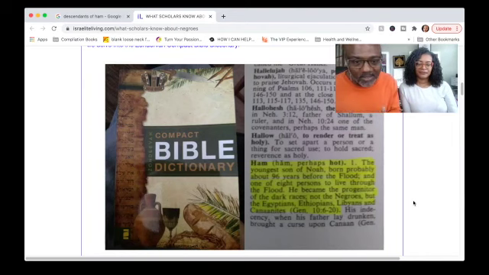But what's the next thing they say? He became the progenitor of the dark races, not the Negroes. I'm gonna let that linger for a minute. I'm gonna let you marinate on that. Then it goes on to say, but the Egyptians, Ethiopians, Libyans, and Canaanites, which is what we told you the descendants of Ham were, which is what Google will tell you. Those are the descendants of Ham. Let's go back to the video.